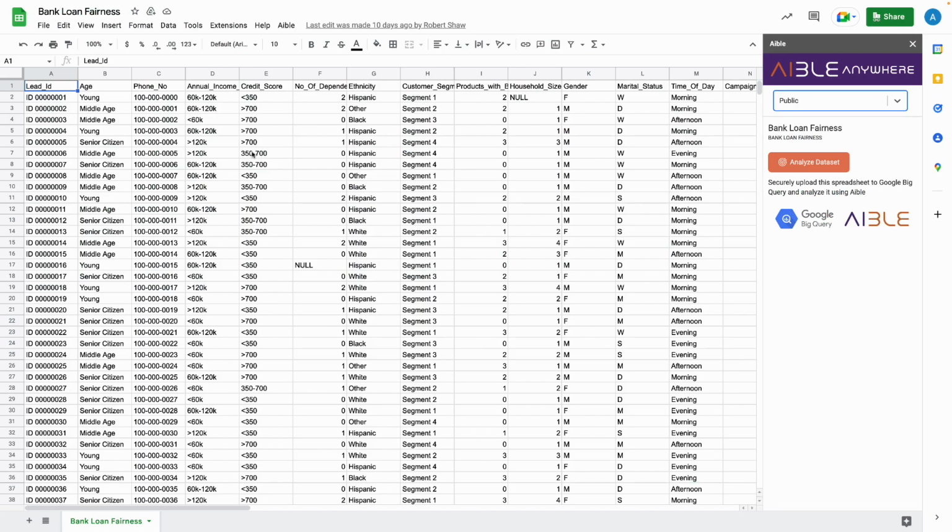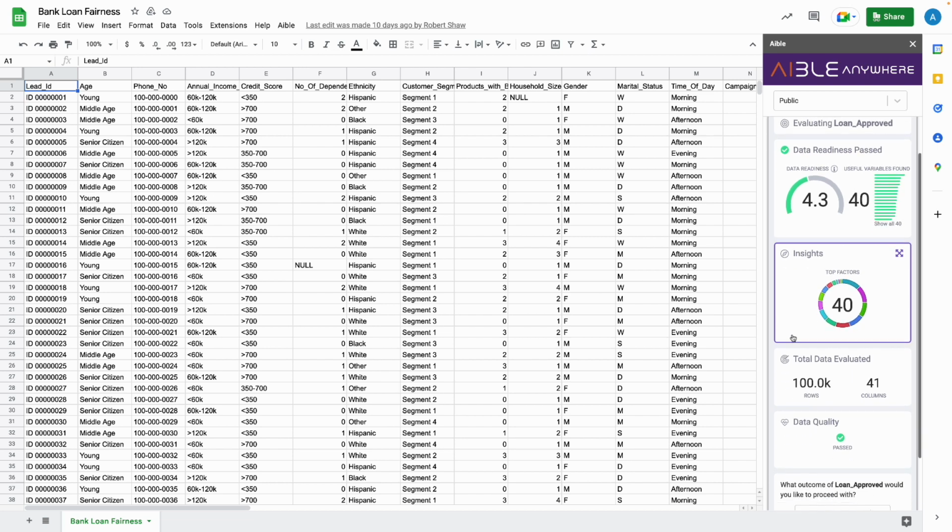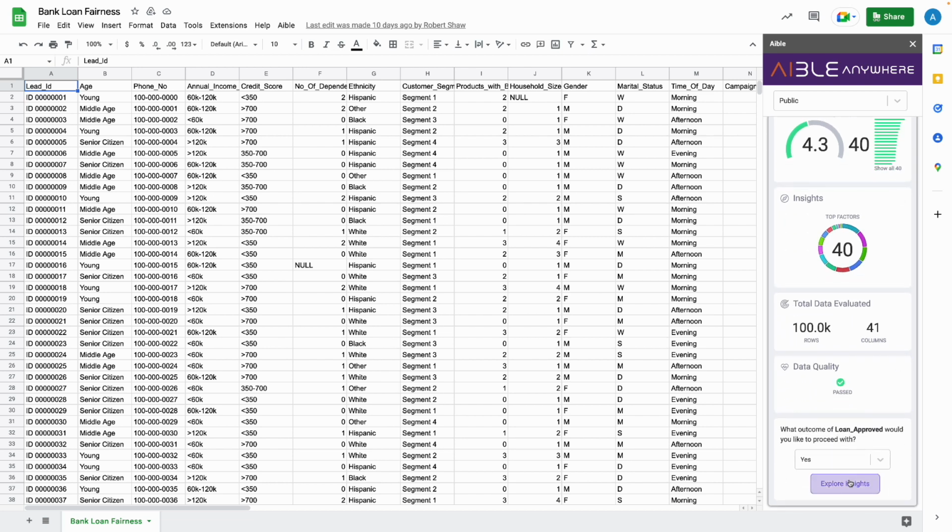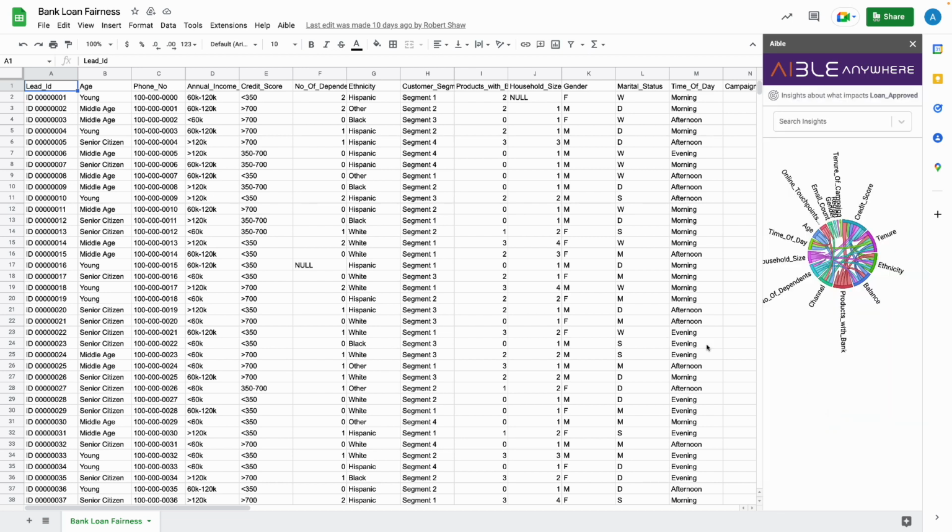The same kind of thing we have integrated in with Google Sheets. So right now I'm in Google Sheets and I can just say, hey, analyze this data set. And the data will move into BigQuery for analysis if it wasn't already in BigQuery. And of course, if we point this to all of Google's capabilities of seeing data sets through Sheets, we could leverage all of that. And once this is done and it's evaluated the data, I can go in and explore insights just like we did before.